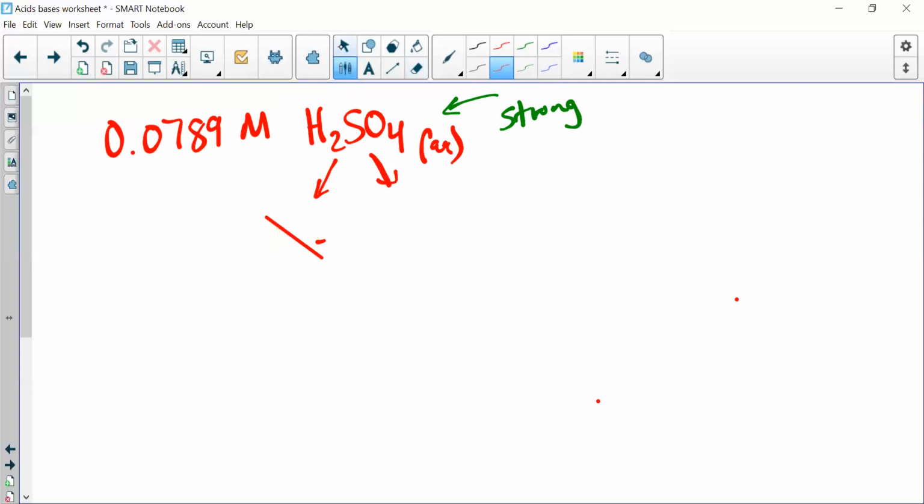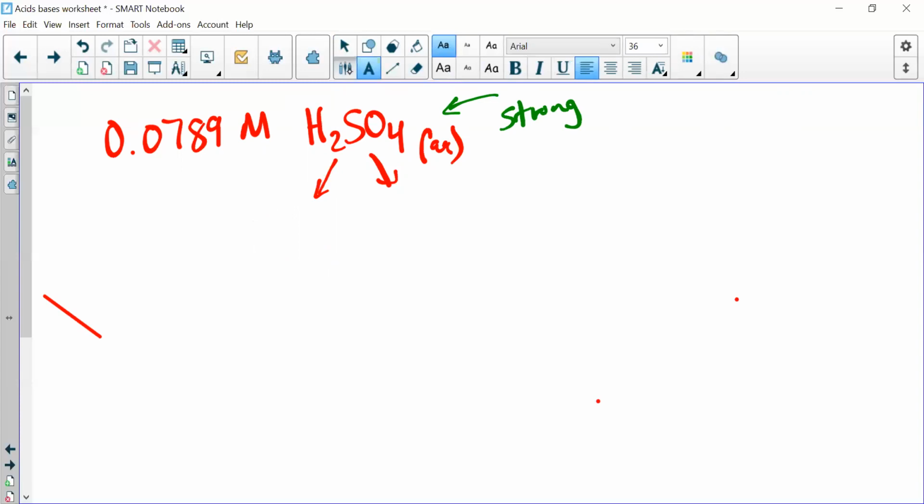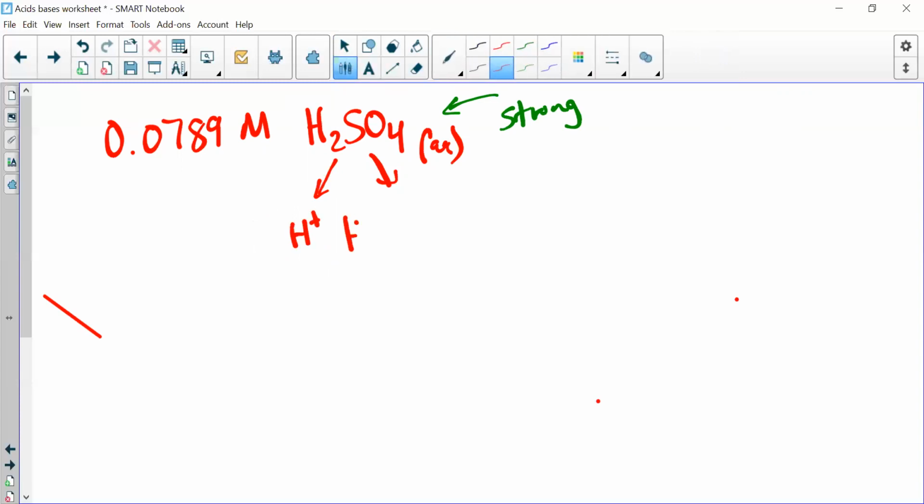Okay, I click the button on my stylus. This is going to fully split up into H+, another H+, because there's two of them, and sulfate. Now, in reality, when we say this is a strong acid, it's actually only going to split into one of these H+, and the resulting anion is going to be HSO4-, and that one actually will not fully split up into its second one. Sometimes it'll actually revert back into this. Let's ignore that assumption and just assume that it fully splits into two H+ and one SO4 2-.